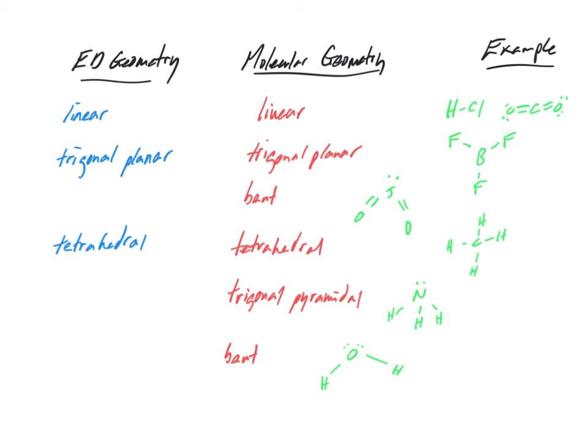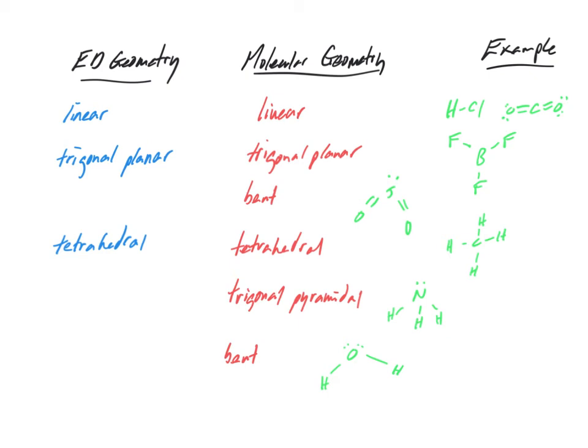And one of the ways to quantify that repulsion is in the bond angle between the central atom and two of the atoms around that central atom. And so let's go down this list, one molecular geometry at a time, and assign some bond angles.